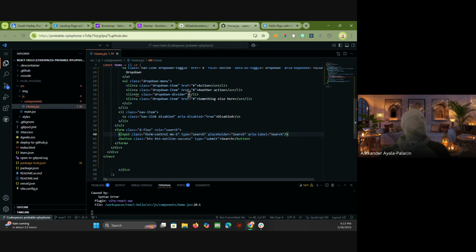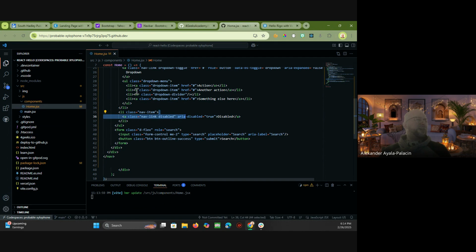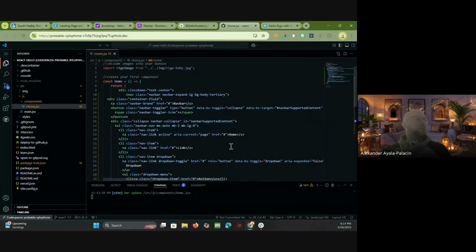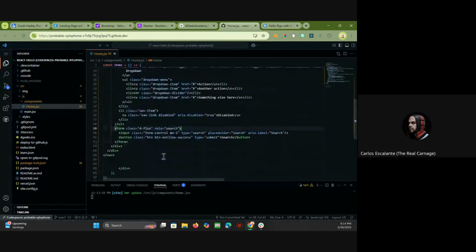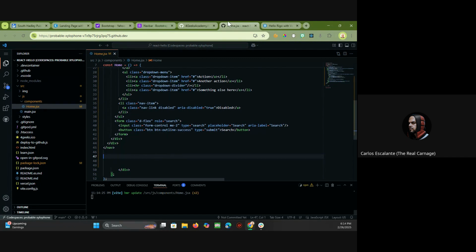There are other ones like that, like hr, which I never use. It looks like it needs a slash there to close it off. It's like a divider, a little line to separate something subtly. Anyway, cool. Let's look at that. There's our nav bar from Bootstrap.